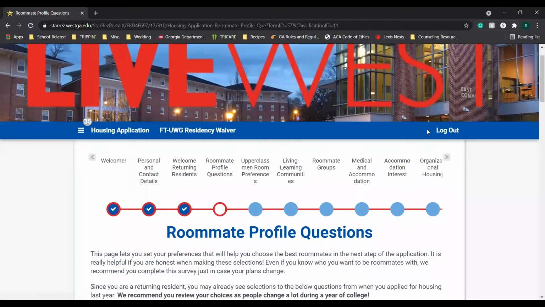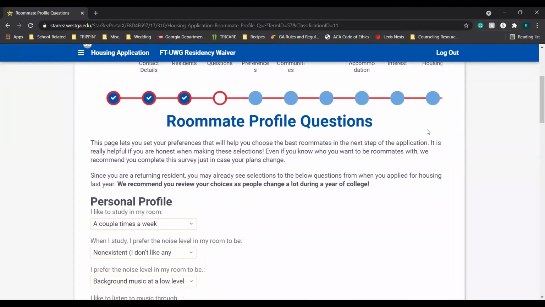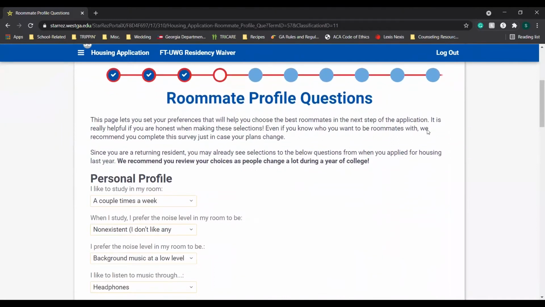The following page is for residents to answer their roommate profile questions. These questions help you to find someone that has similar living styles.